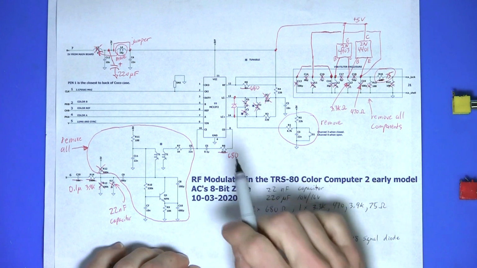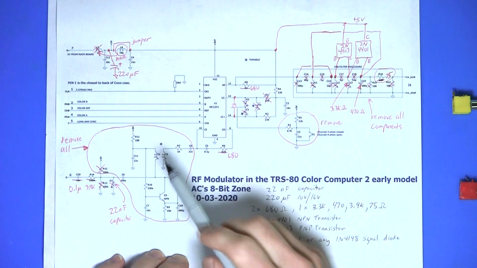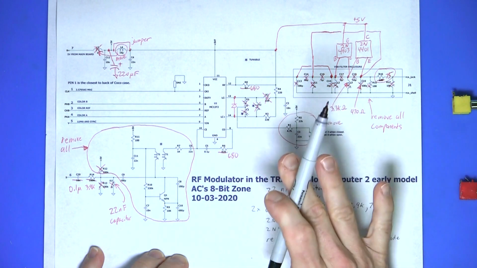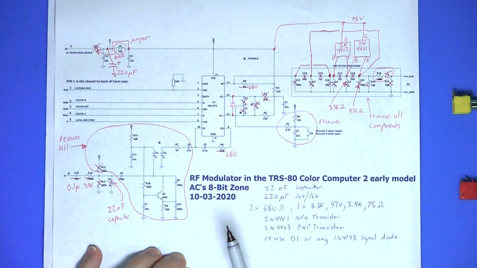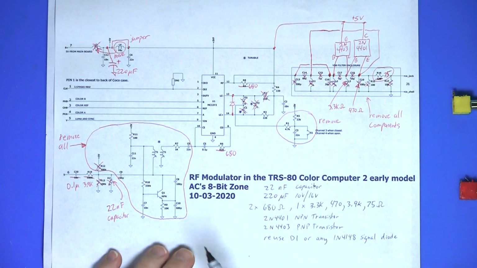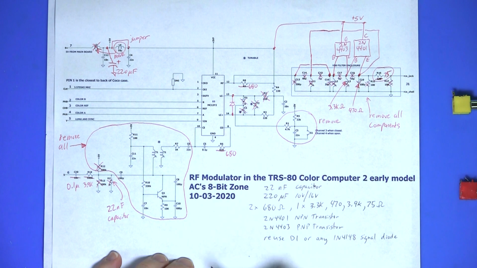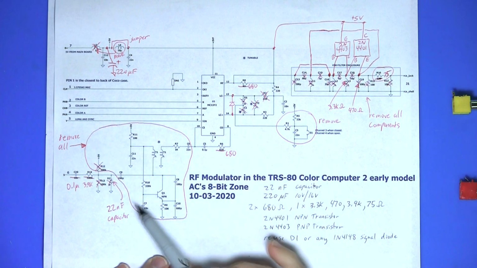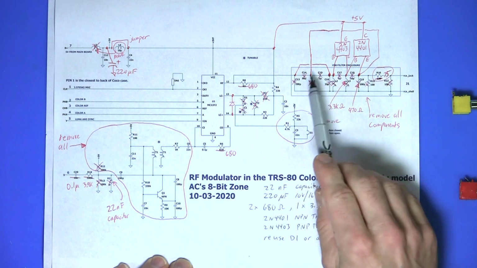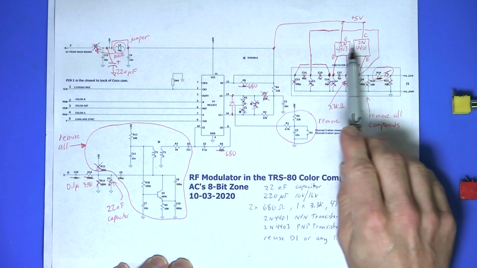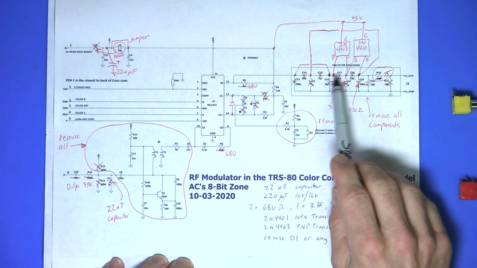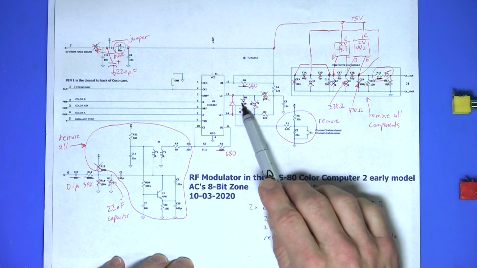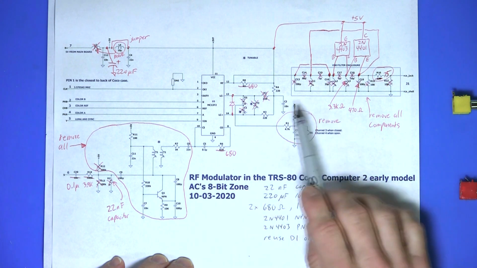Here is a markup of the original schematic. It's just showing components that I removed, and if these schematics don't come out super clear in the video, I'll have links to them that I'll add in the description underneath the video. But it just shows all the components that you need to remove and where to place the two new transistors. You can reuse some existing component locations, and so I've marked the components in X's that are completely removed.